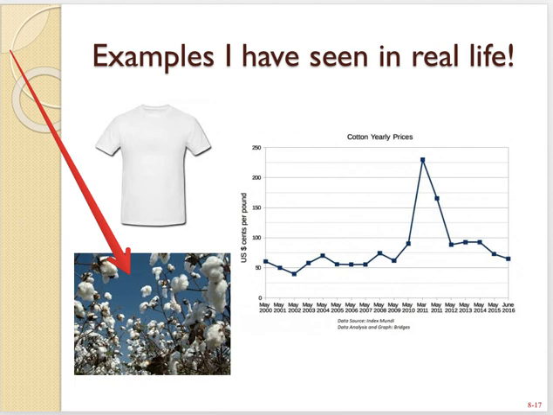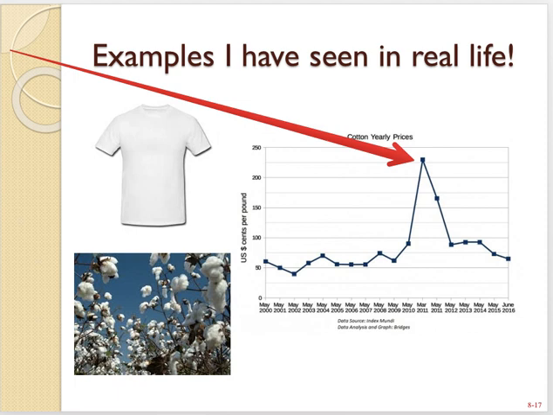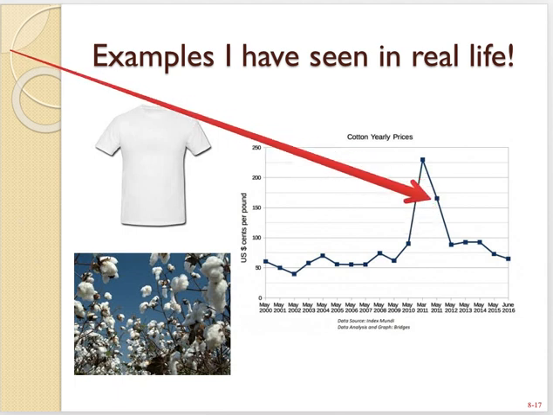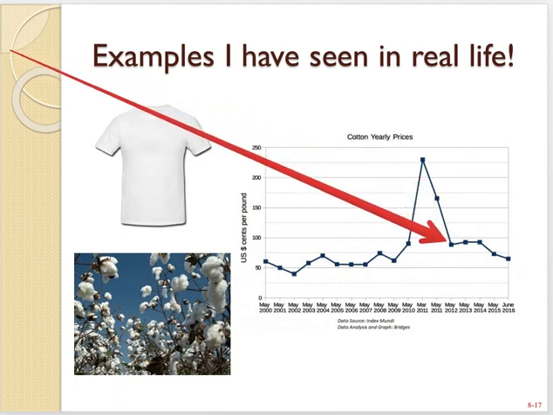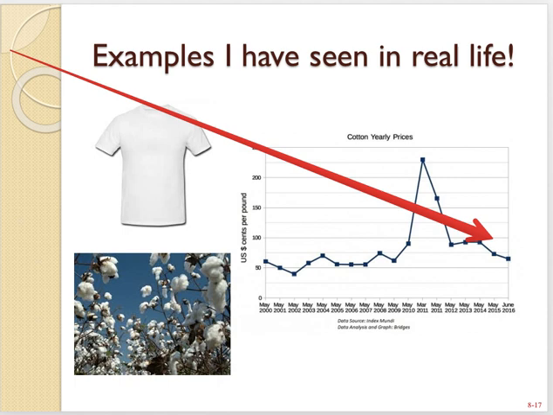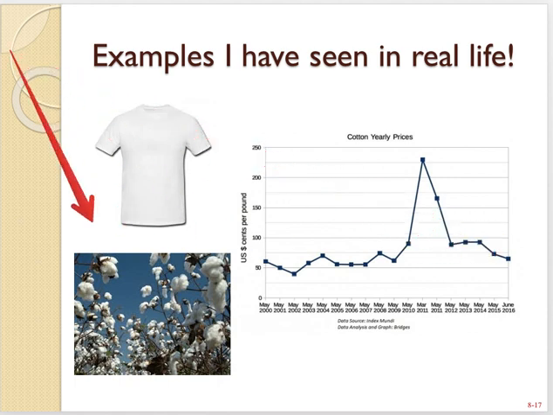So there was less supply, but still a lot of demand because people still wanted to wear their t-shirts. So when the supply was low, but the demand was still high, they had to raise the prices because if you really wanted your cotton t-shirt, you were willing to pay more for it because there wasn't that much out there. And then when the drought wore away and the seasonal conditions got back to normal, the cotton prices went back to normal as well.